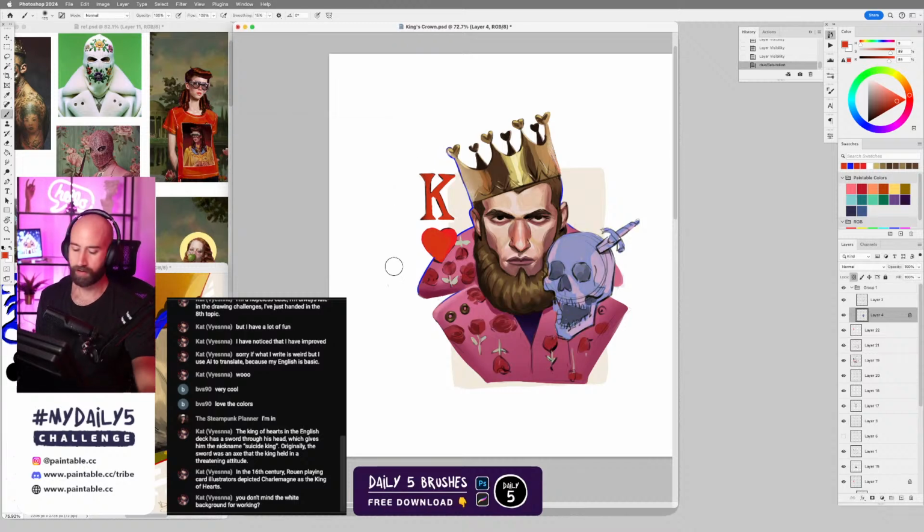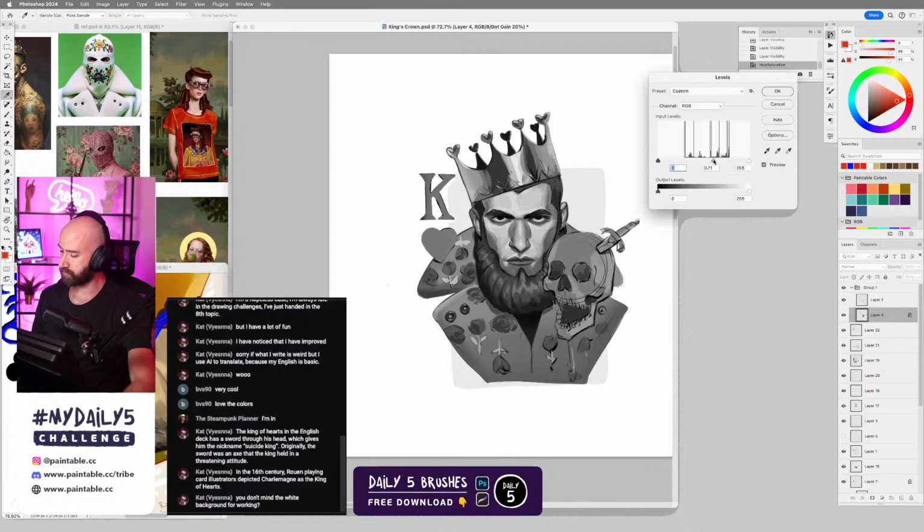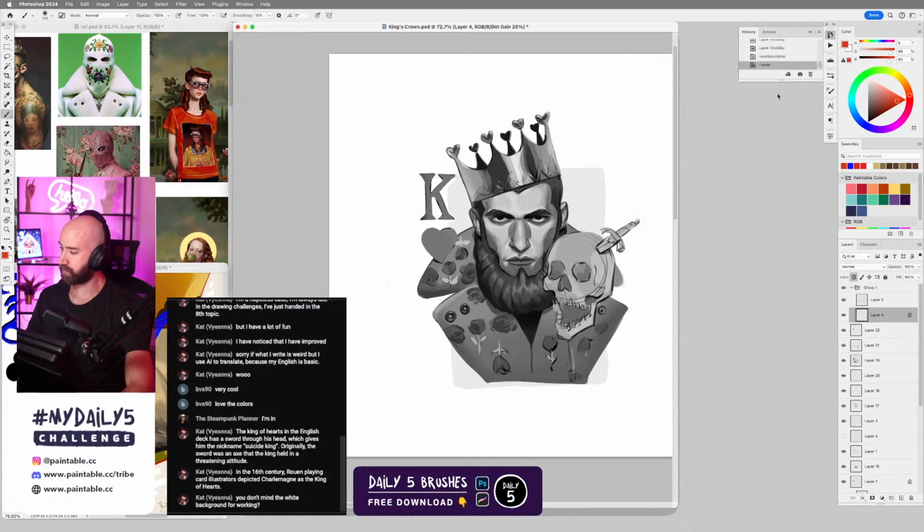I might actually flip all of this also into grayscale to look at the levels, and then play with the level of that thing and see, because I want enough contrast so it kind of pops in. Yeah. I think that's better.